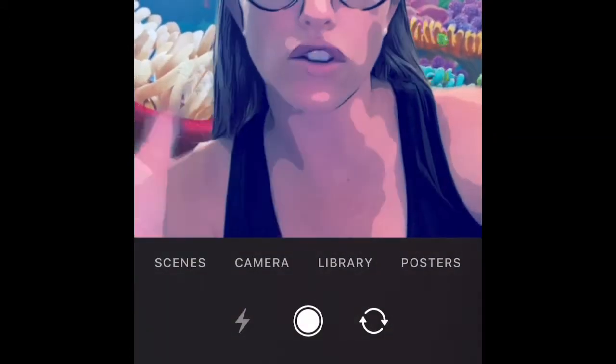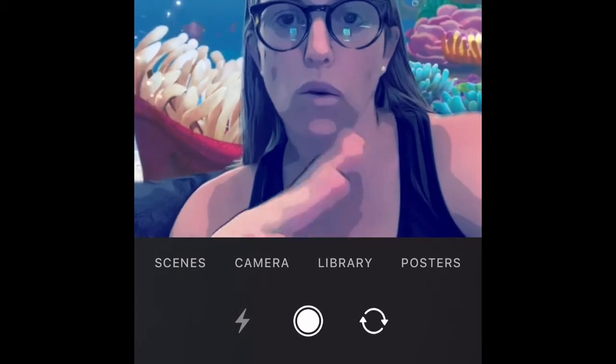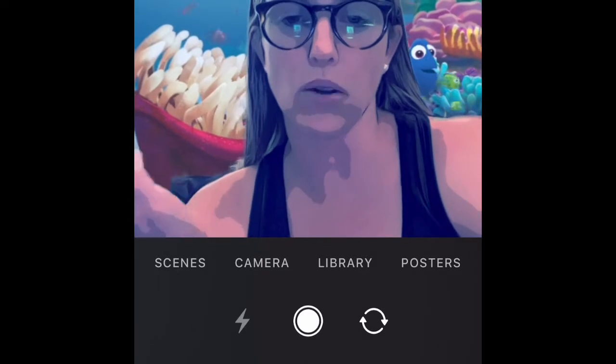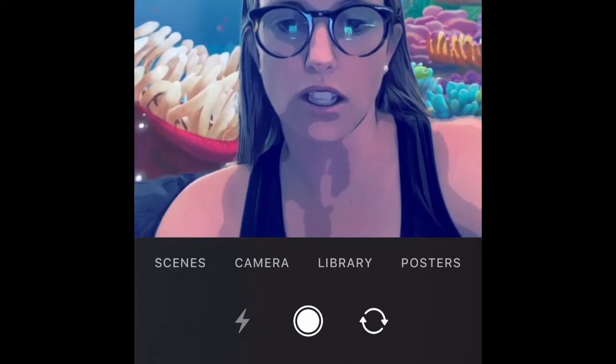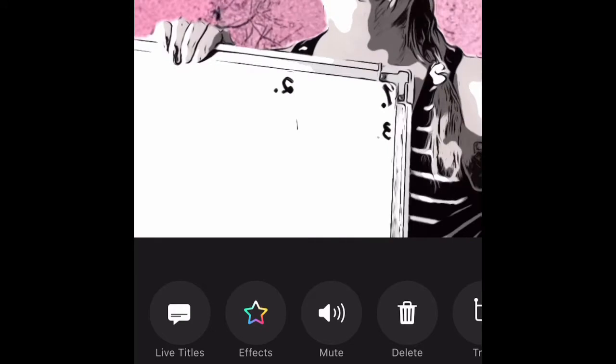Then you can do your video, whatever you want. It's in selfie mode, so whatever you're doing will be reversed. For example, I did alphabet ones, you can look down here. I did things with letters and shapes and things like that, and they were all backwards. So I'll show you how to edit that after. So as you can see here, my numbers are backwards, they're inversed.